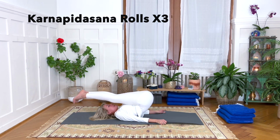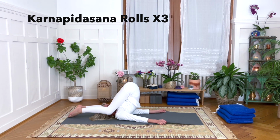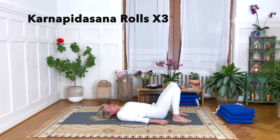Second one, coming up and bending the knees towards the ears. Try to roll the shoulders back a little bit more on the second one. And straighten the legs, unrolling down, bending the knees, feet to the mat. Deep inhalation, deep exhalation. Third and final one. Reconnect with the hands, reconnect with the back body.